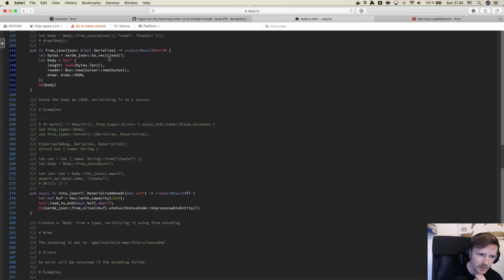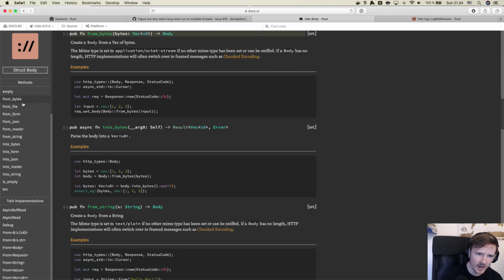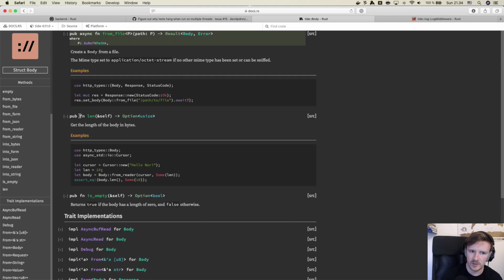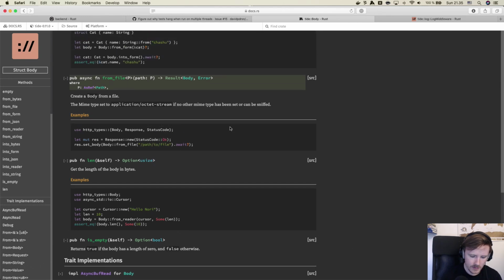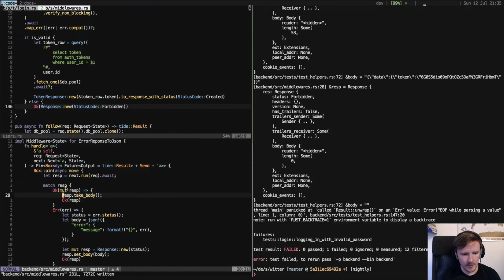Length, bytes length. So if for some reason, like, you build a response from a file or bytes or whatever, where for some reason you can't figure out how long it actually is, then length would be none. What I'm thinking is that we could take the body, check if it is none. If it is none, then we can build our own sort of error response from the status code instead.